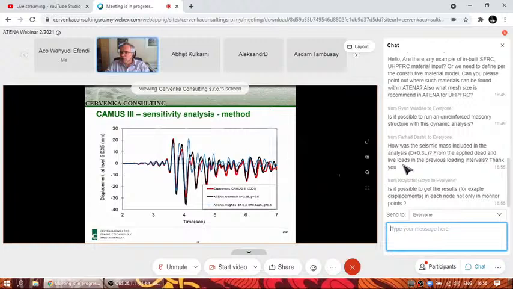So for instance, you can make a seismic analysis in ATENA. This calculates the damages, and then you can load such a structure after that to evaluate its strength based on the damages. Otherwise, the damages, of course, can be introduced, for instance, by reducing the material parameters like tensile strength in the damaged areas. That's, let's say, the best way how to do that. Or we can also introduce some interfaces to simulate some pre-existing cracks.